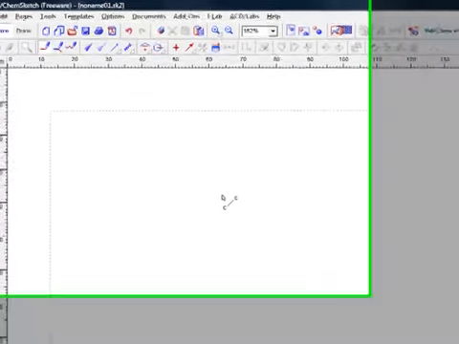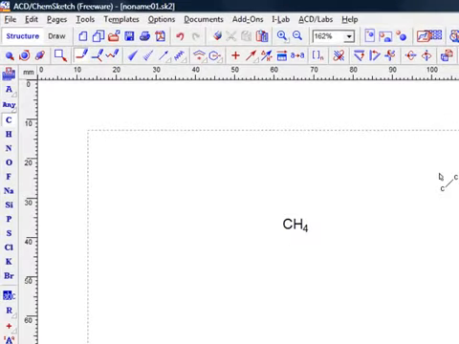Now if I click anywhere on the screen, it'll make a methane molecule, okay, a methane formula. Click anywhere else, more will be made. Now we only really need one, so here with the selection tool, just delete that one and concentrate on the other. Okay, now that is a formula. It's not a structural formula.